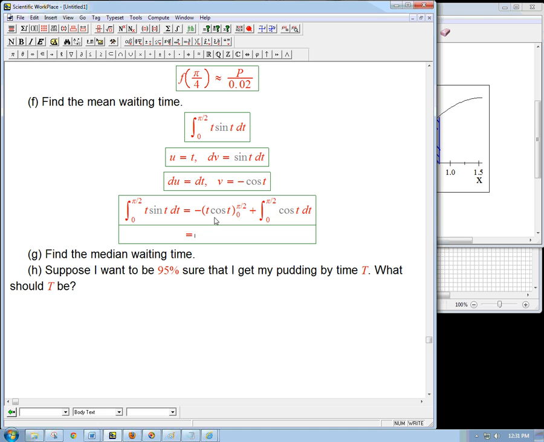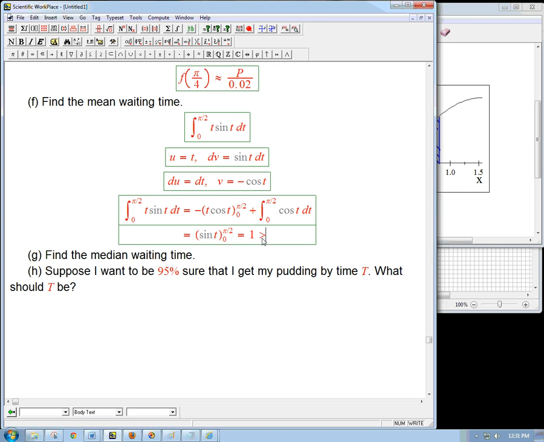Now notice, when t is 0, this dies, and when t is pi over 2, cosine dies. And so that actually dies. Not super common, but it does happen sometimes that what's called the boundary term in integration by parts just dies. And then the integral of cosine t is just sine t from 0 to pi over 2, which is 1 minus 0, which is 1. Okay. Oh, that's actually kind of cool. The answer is not pi anything. It's actually equal to 1.